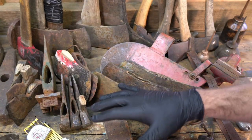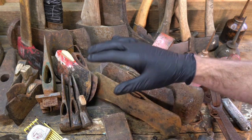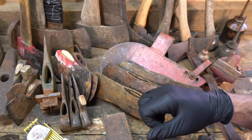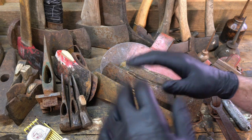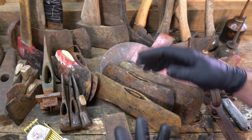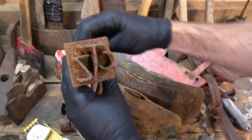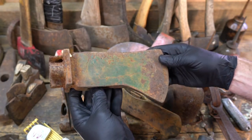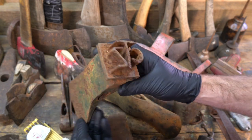I'm going to show you one of the coolest axe heads that I have got. So we're here in the Sierra Nevada mountains, right? A huge logging history. The town I live in has been being logged and mined since the mid-1800s. And it's this guy right here. There's no maker's mark on the axe head itself, but this is a log brand.